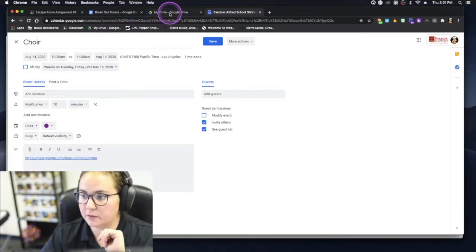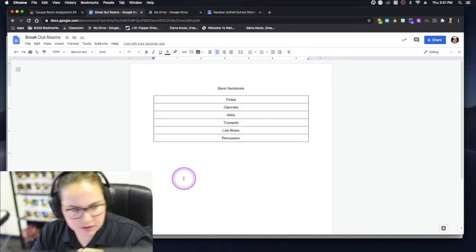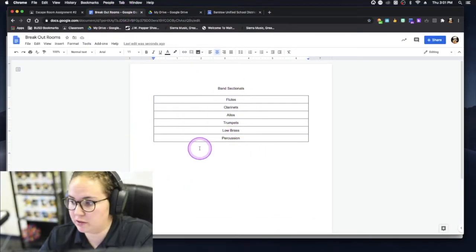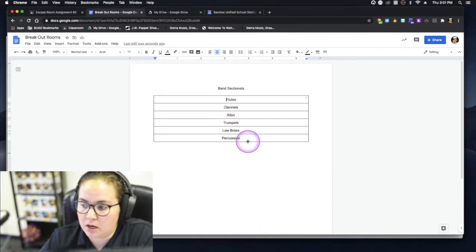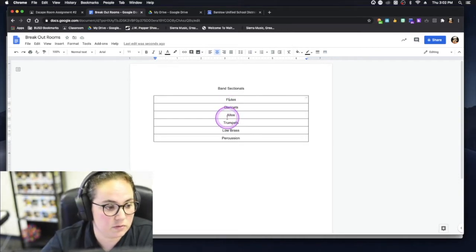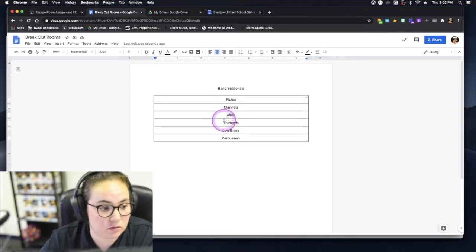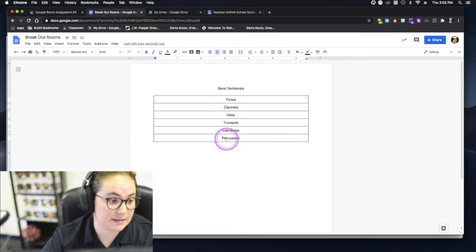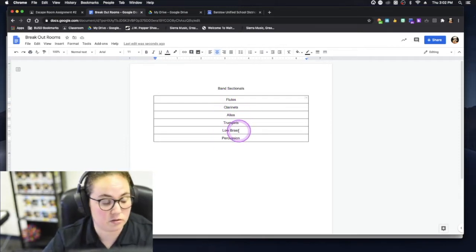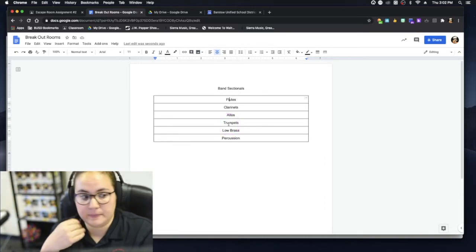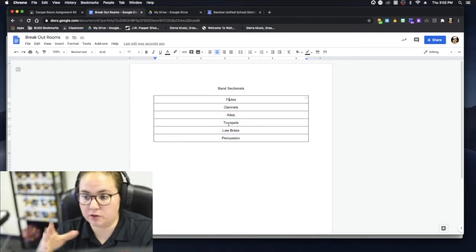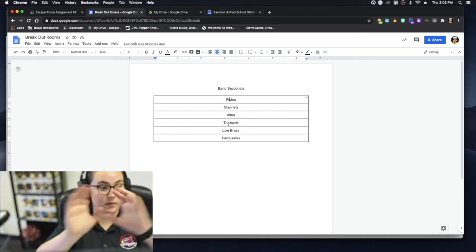I'm going to start with a Google Doc. These are our band sectionals, and that's how I'm going to use my breakout rooms. Just know that when we do this, we want to be an adult in each of these rooms. So you're going to have to divide your screen up, in my case, 6 ways, so that I can look at each section. Keep that in mind. You may want your students only in groups of 4, because the more groups you make, the more little Google Meet windows you're going to need to see on your screen.